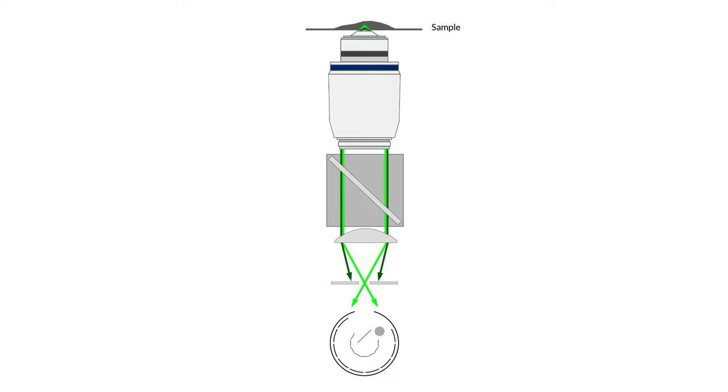When the objective collects signal from above the primary focus plane, the majority of the signal will be focused somewhere before the conjugate focal plane. So when the light from this plane reaches the pinhole, it will be defocused and the bulk of the signal is physically rejected by the aperture. The same is true for signal below the primary focus plane. By adjusting the diameter of this aperture, we can control how much fluorescence signal from outside the objective's focal plane reaches our detector. The in-focus planes that do contribute to our image are referred to as our optical section.